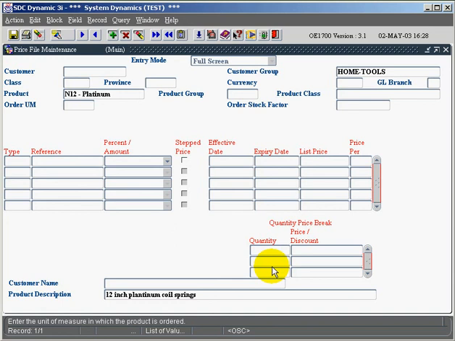Next we'll enter our order unit of measure and order stock factor, and then we can come down here and enter a reference if we wish. Spring sale and expiry date. And save our record.